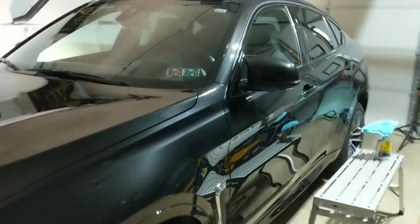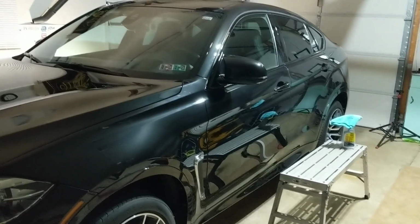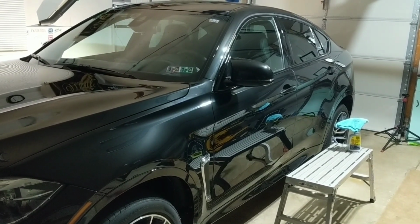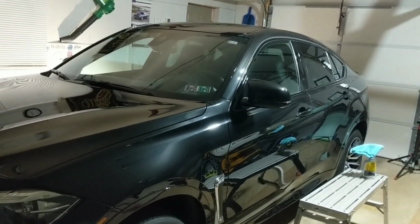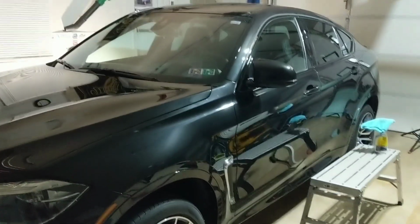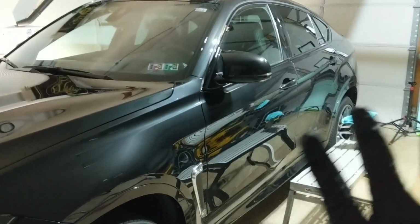And then from there, we did the polish, and that took me about 6 hours, to be honest with you. I did stop for about 20 minutes for supper and maybe 20-minute breaks in between there to help the kiddos with stuff. So you're looking at around 5-6 hours for a thorough polish, almost a two-step polish.